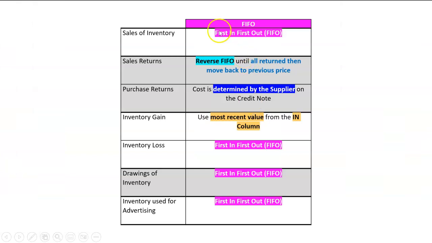So let's start with all our rules. First in, first out. Well, we teach you first in, first out, but it's not really the first in, first out method, because we can see there are actually some exceptions to that. So you've got to know your rules. This has to be a cue card that you make for yourself. What we're going to do is take each one as we get it, and we'll just deal with it when it pops up.